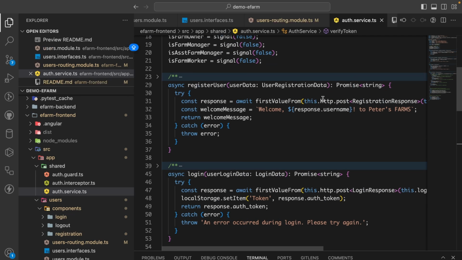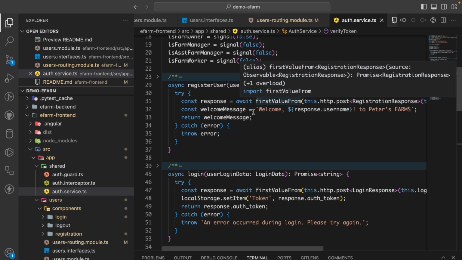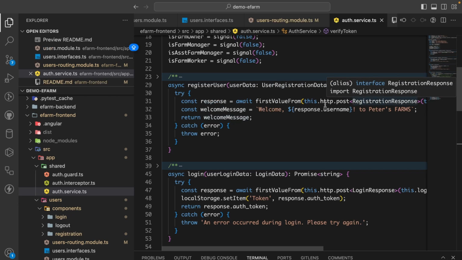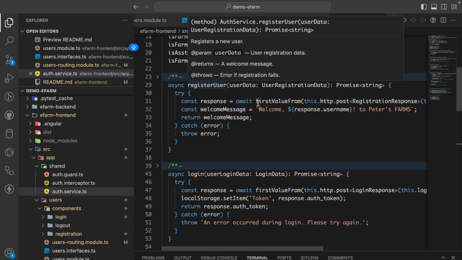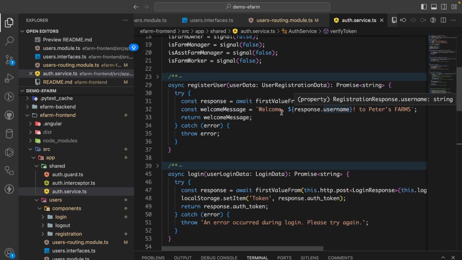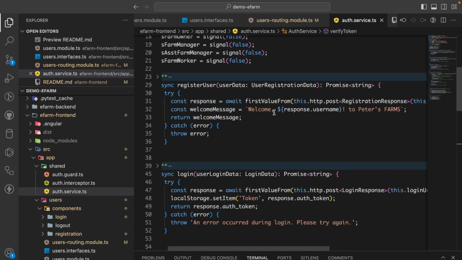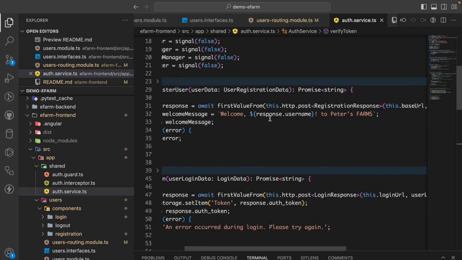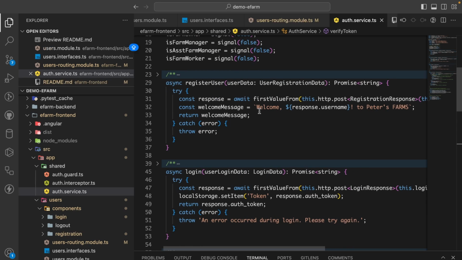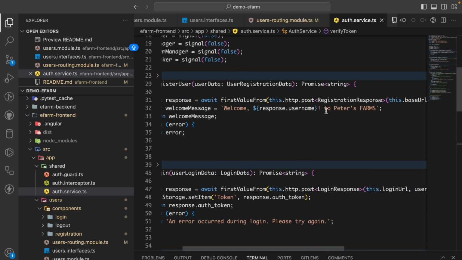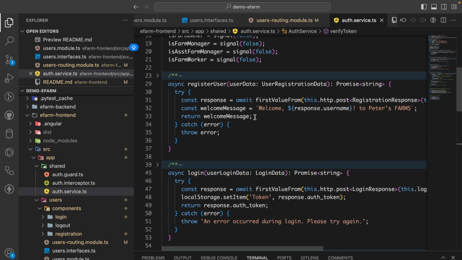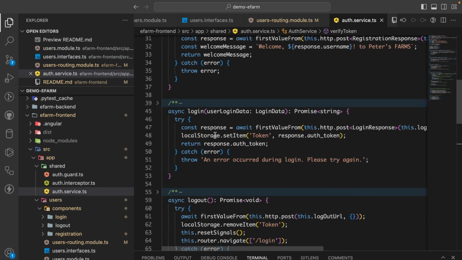So just working with promises makes things a little bit easier. Whenever we actually perform the registration, then we are sure that we shall get a response object which actually has that user profile, as we had already seen. Inside that, we are now constructing a welcome message. Let's assume that it's me who registered for the first time. It will be some sort of "Welcome Evans to Peter's Farms." So we shall be returning that welcome message, and if there's some problem that occurred during the registration, then we shall throw that error.